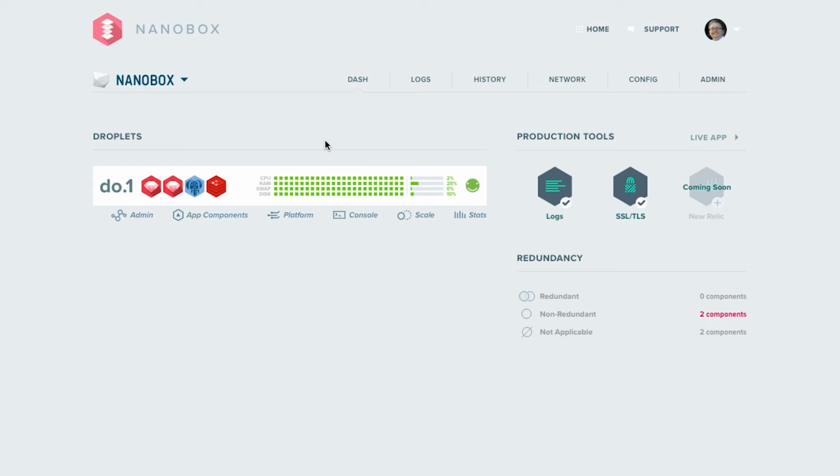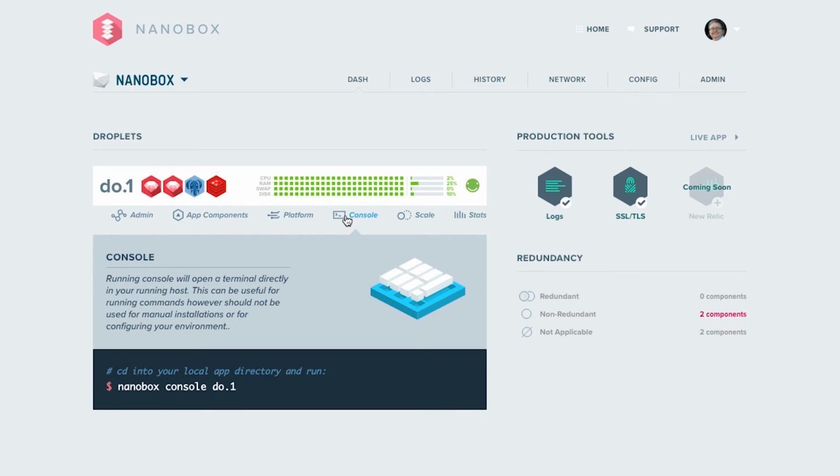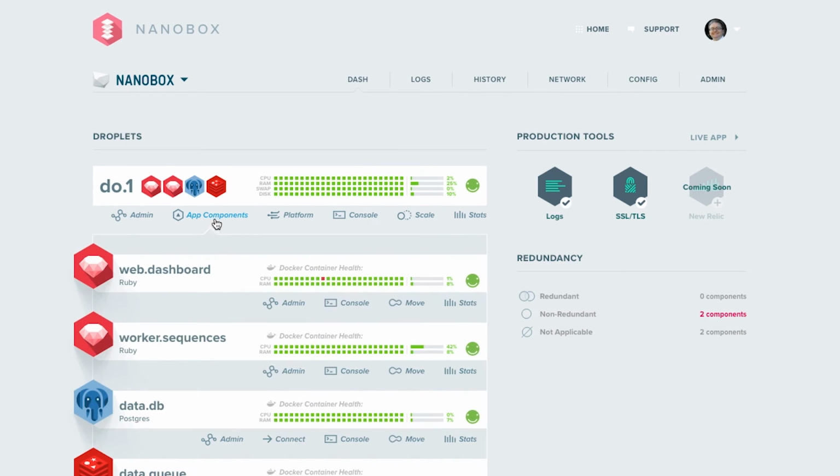Sometimes when managing a production application with the layer of abstraction that Nanobox provides, you're concerned about the ability to go into the running container or the server and do things from inside that you might need to do. And Nanobox makes that very simple. I can console directly into this server and find out each process that's running or view each container, or if I needed to, I could console into each container individually.